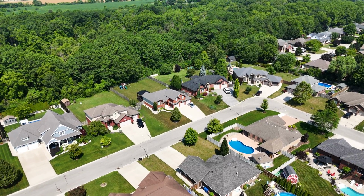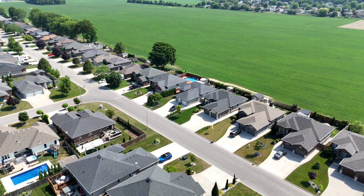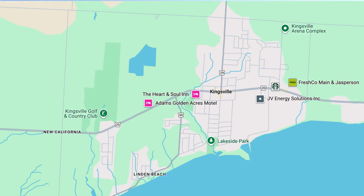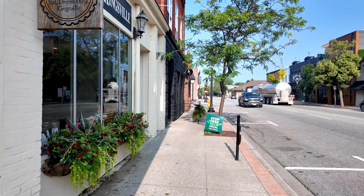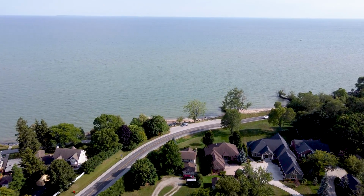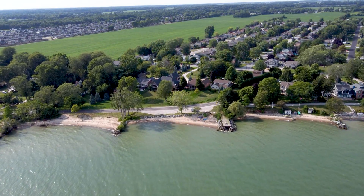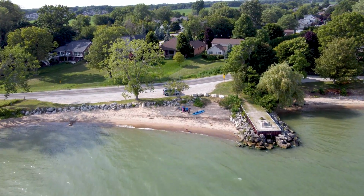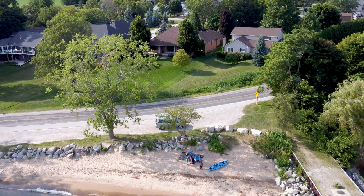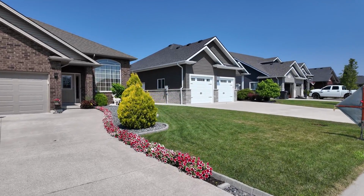Also, you're surrounded by woods and soybean farms, so you're kind of isolated from the whole town. But at the same time, it's such a small area that you're a 3-minute drive from the downtown where we were earlier, remember with all the nice restaurants and everything? Also nearby is the waterfront, which, almost anywhere in Kingsville, is right around the corner. But here, just at the end of the street, you've got a little beach entry where some people launch kayaks and stuff from. So it's just a really nice area of Kingsville. And again, the median sale price is probably around the $800,000 mark.